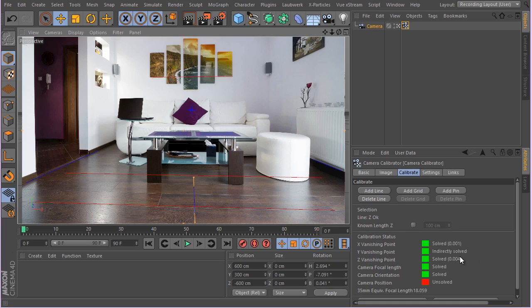Now the next thing is trying to actually solve the y-axis. It has been solved, but I like to actually add the line myself and try to do it this way. So I'm gonna start by possibly maybe this part here, and see how accurate we can define these points.